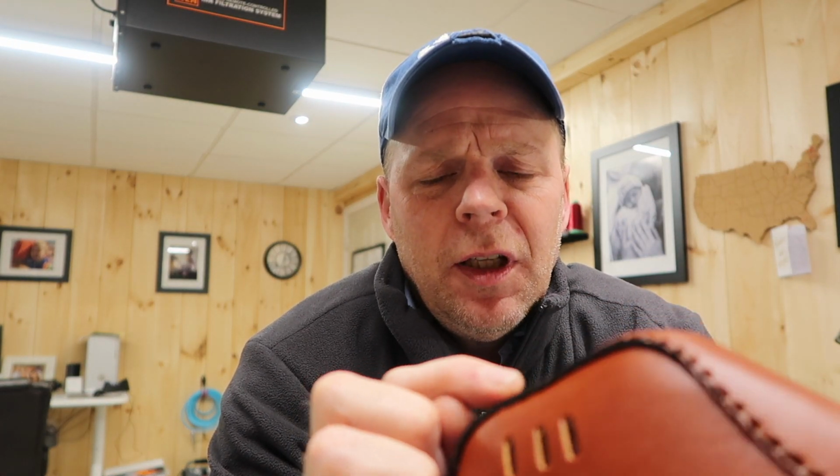And any weak point would be the same as hand stitching, you would think. I'm not sure what the theory behind that is. So that's my question to you guys: is hand stitching stronger? Because that's what I've been hearing, it's stronger than machine stitching. But maybe some of you viewers can let me know the reason why they say that hand stitching is stronger. I don't even know if that's true.